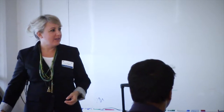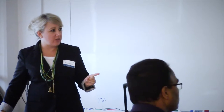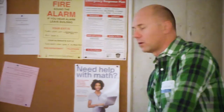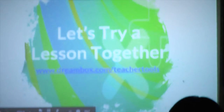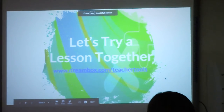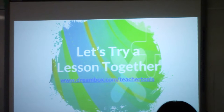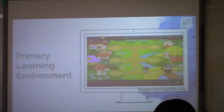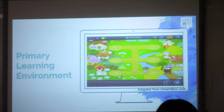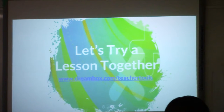So speaking about trying in a moment, nice. Do you want me to show the interface first or do you want to go right into here? I think because we're logged in, we should just go right into the dash, let them get into the primary and junior dashboard and play, and then we'll show how we could use it in the classroom together. So if you go to dreambox.com, which I think most of you already went to when you logged in. I made it a little bolder, so it shows nicely. Let's let them go right in, then we'll talk about it after.